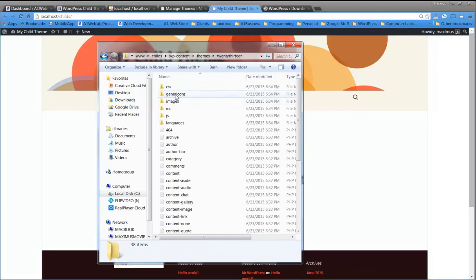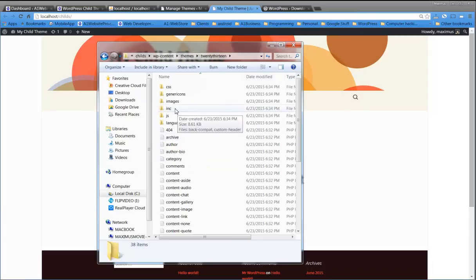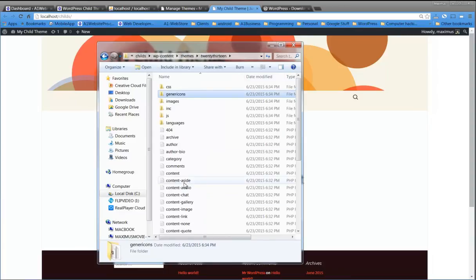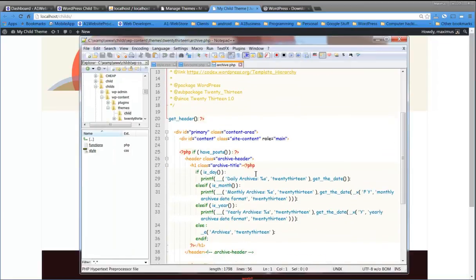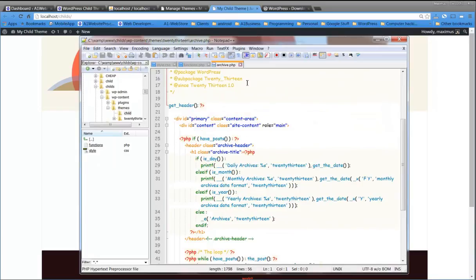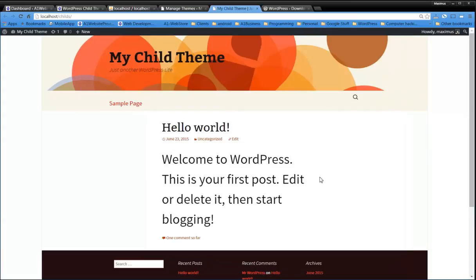But if I go to the 2013 theme, look at all these. The author.php, archive.php, 404, comments. I'm not going to have to create every one of these things, because they're already created. Also my JavaScript, my languages, my generic icons, all this stuff. I don't have to go in. I mean, if you go into some of these pages, that's a lot of coding. Look at all this coding that you would have to do manually if you were creating the entire theme yourself. That's why it's so cool to take advantage of these child themes, because you could just take advantage of these other scripts.